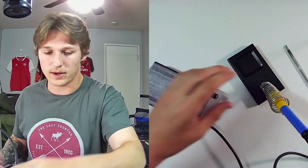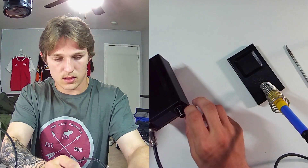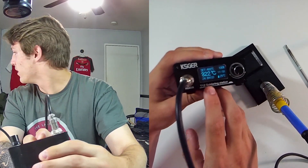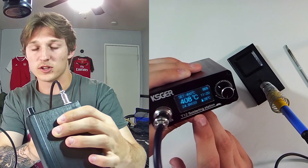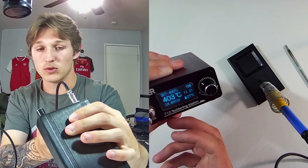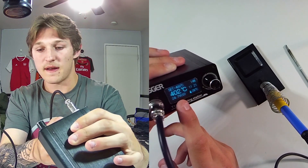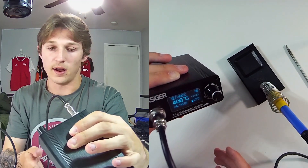Now I just have it in a holder. Let's go ahead and turn this on — give it one second. The display is on and we can see just how fast this is heating up. It's already at — right now I have it set to 400 degrees Celsius. Within about five seconds it made a little beep; I'm not sure if you could have heard that, but it beeps when it hits the target temperature. It took five seconds to get to 400 degrees Celsius. I feel like that alone should justify this soldering station.